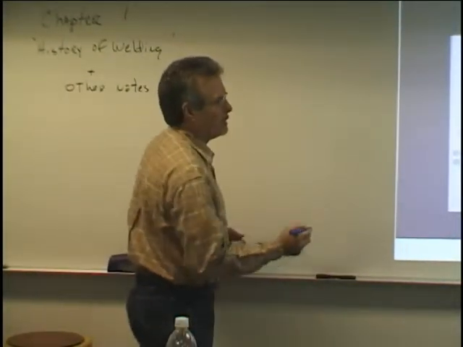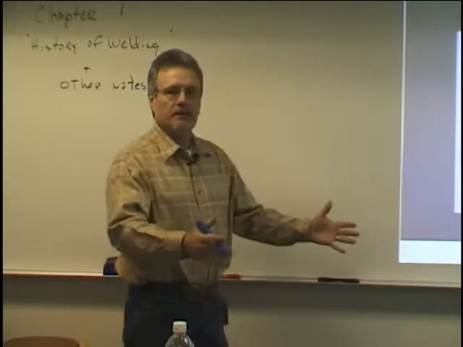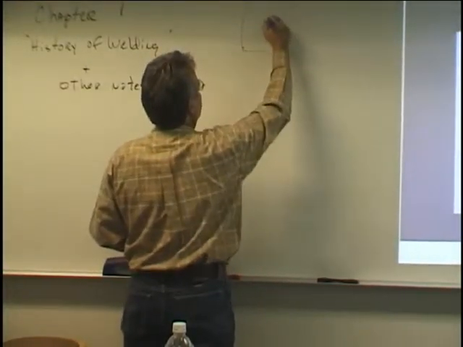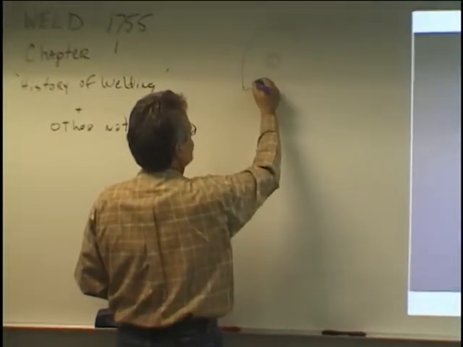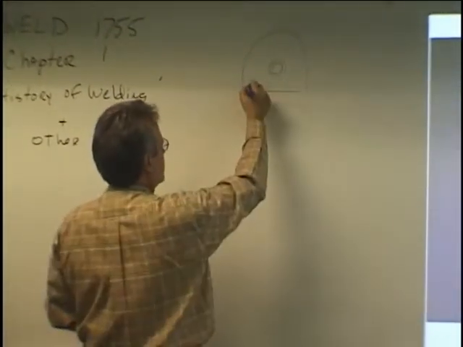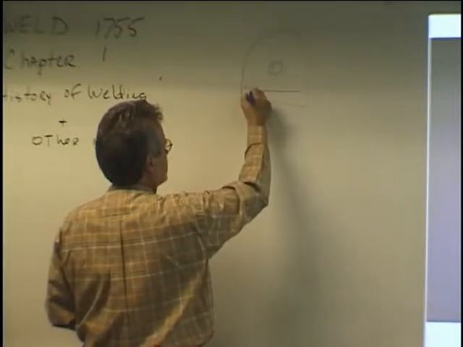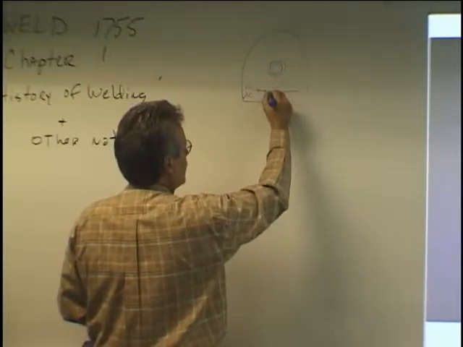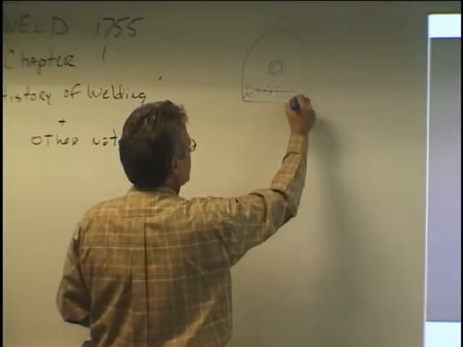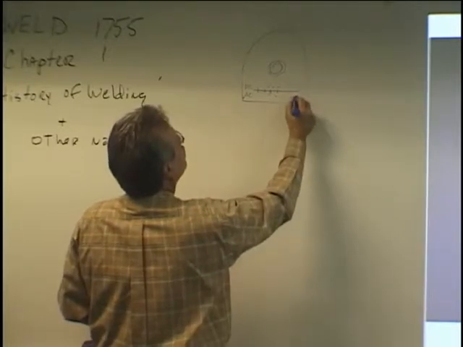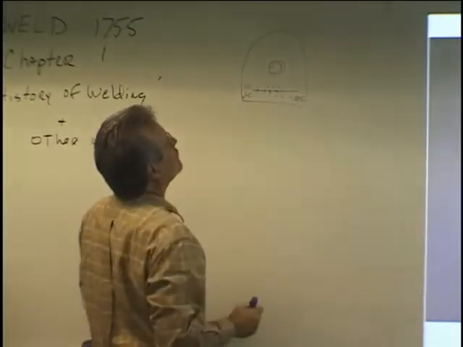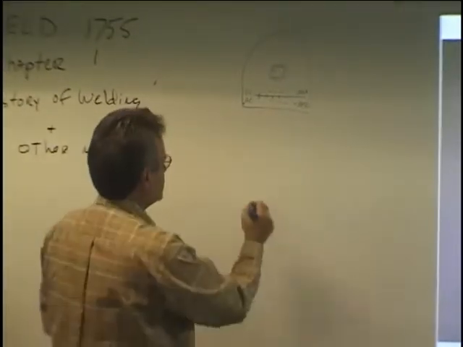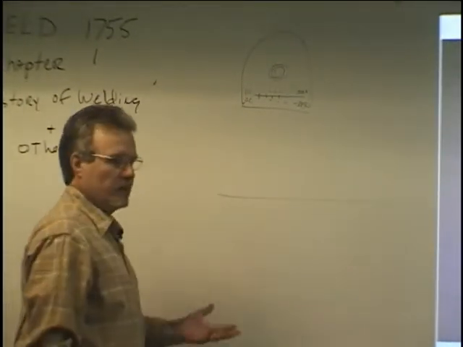Okay, if you go into the welding lab and you look at one of those old red-faced Lincolns that we have sitting there by that shear, it looks like this, and it's got a big crank handle here that you can change the settings on the amperage. If you look at it, up here it says DC, and down here it says AC. And as you go along, the amperage numbers for the AC will get higher. This is a 250 amp machine on the AC side, but it's only a 200 amp machine on the DC side.